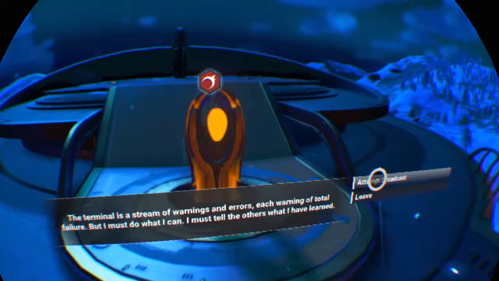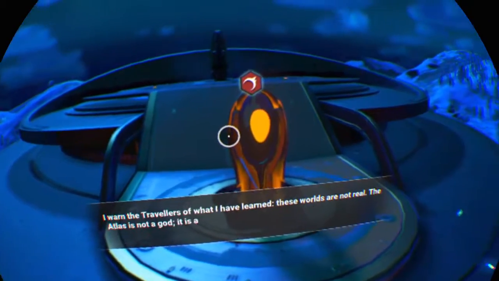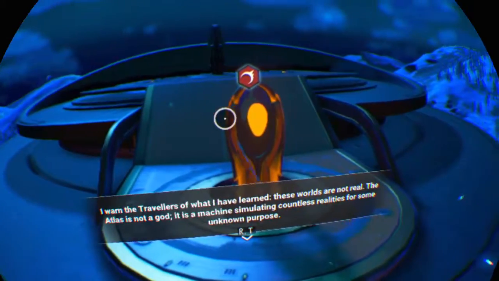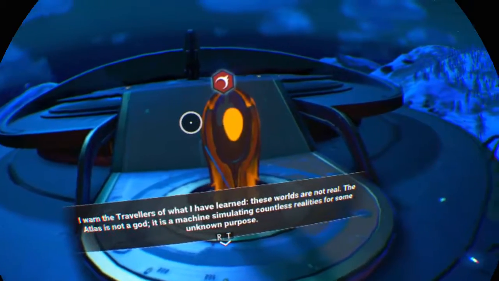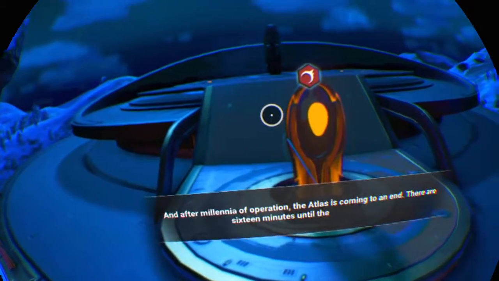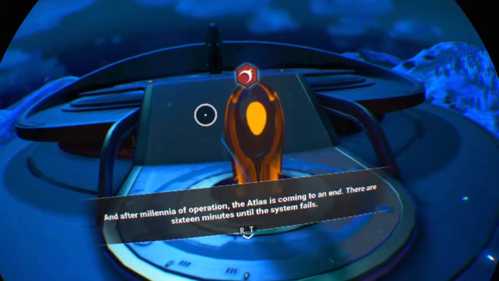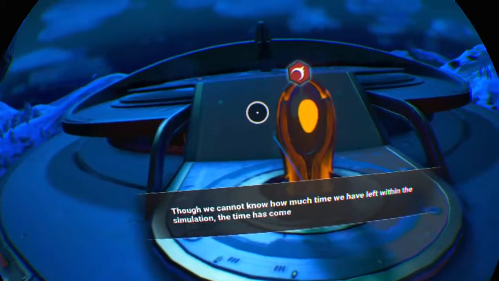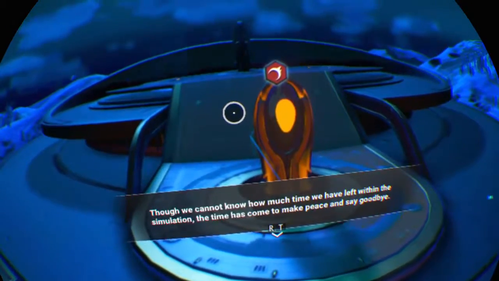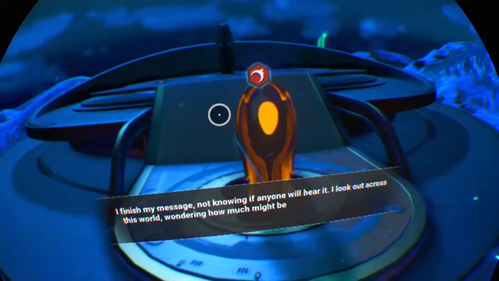must do what I can. I must tell the others what I've learned. Let's attempt to broadcast. I warn the travelers of what they have learned. These words are not real. The Atlas is not a god. It's a machine simulation, countless realities for some unknown purpose. And after millennia of operation, the Atlas is coming to an end. There are 60 minutes until the system fails. Though we cannot know how much time we have left within the simulation, the time has come to make peace and say goodbye. I finish my message, not knowing if anyone will hear me.